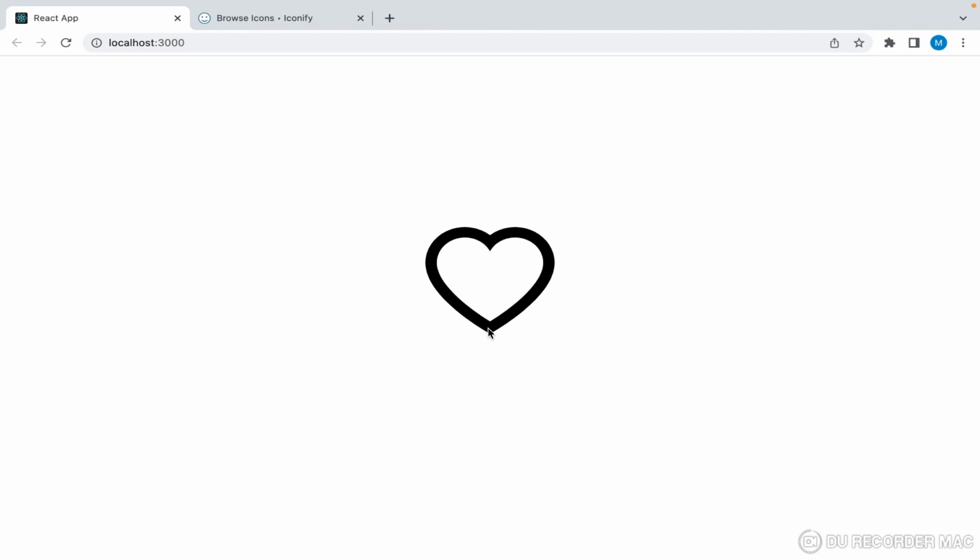Now to take this a little bit further, we have before us here a heart icon, right? And I want that when I click on the heart icon, it is filled, a proper filled heart icon. And when I click on it again, I want it to be empty. I'm sure you must have seen this type of thing in many places, on websites like Airbnb and the rest of them, where you can choose a favorite item by clicking a heart sign. So that is the kind of thing I want us to achieve here. Let us try it out. Let's go.